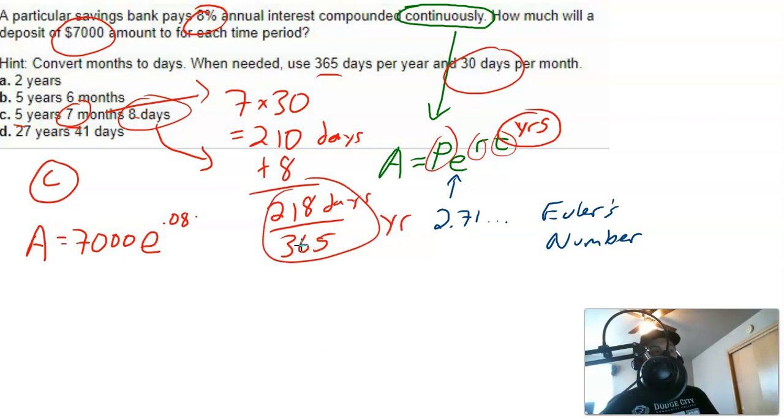218 over 365. That has to get added to the 5 years that we have out here. So it's going to be 5 years and then another 218 over 365 of a year with that, right? So if you want, on your calculator, you can just plug that in and get a decimal. Just don't round that decimal off. You need this calculation to be as precise as possible. And so to keep it precise, keep as many decimal places as your calculator provides you, right? But that's how we convert it.